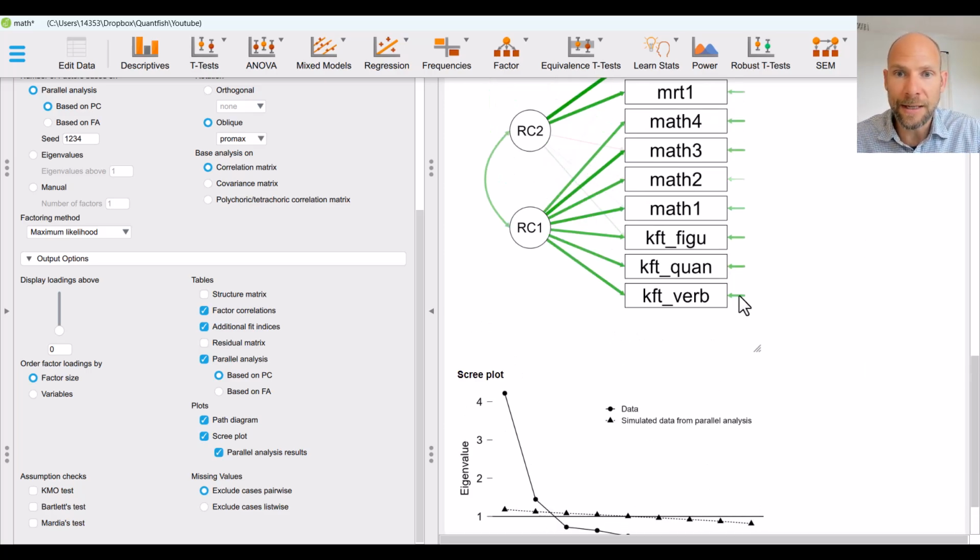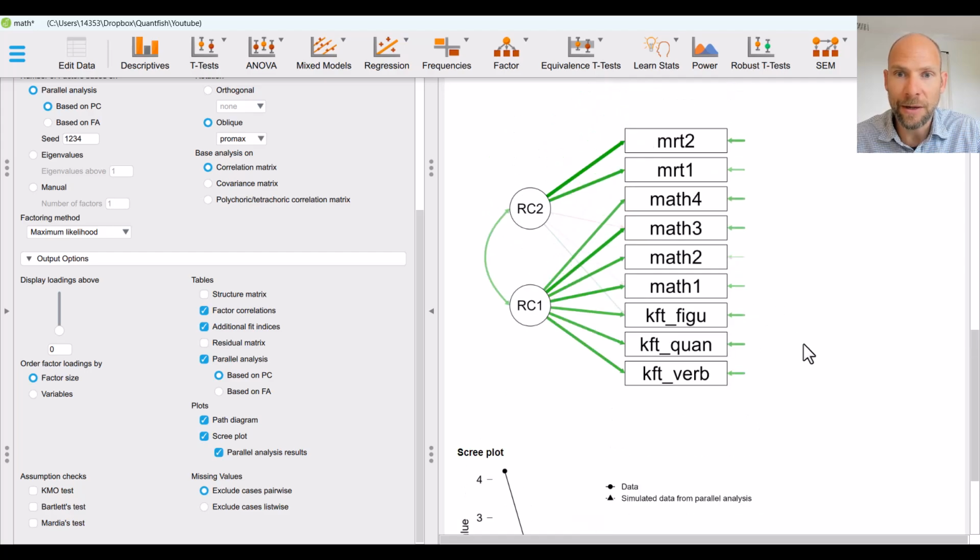Before we do that, let's take a quick look at our path diagram here, which nicely illustrates the strength of the loadings. So in a graphical way, you can clearly see, oh yeah, the factor RC2 here is a mental rotations factor. Here are the strong loadings, and there's only one relatively sizable cross-loading.